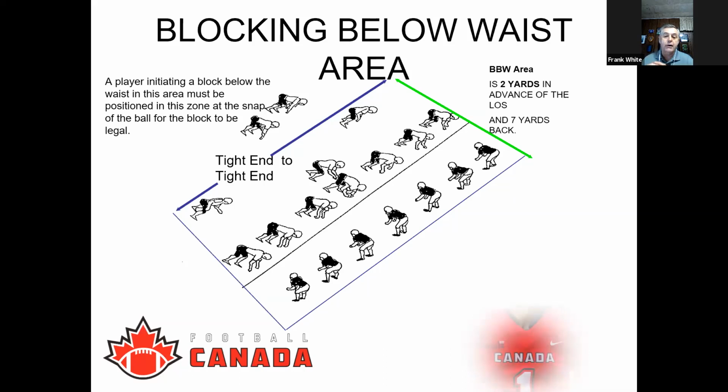That was a change, I think 2 years ago now, that they allowed people to block below the waist, because you had those running backs there, and it was very difficult to tell whether they were inside the clothesline play area or not. Now, with the zone a little bit larger, you can see a little bit better.